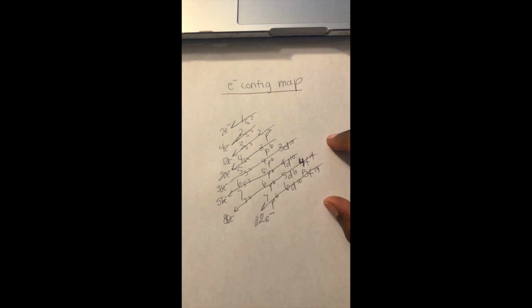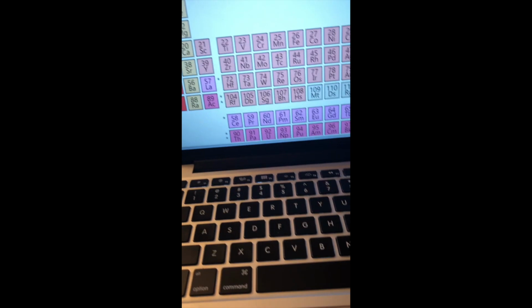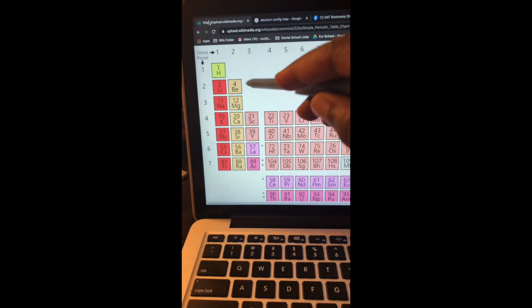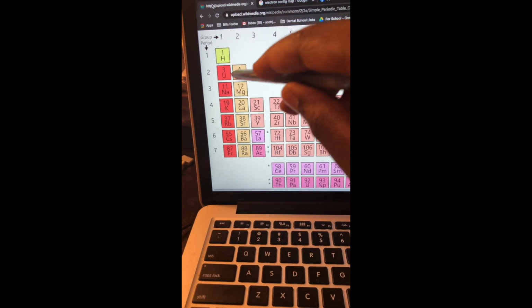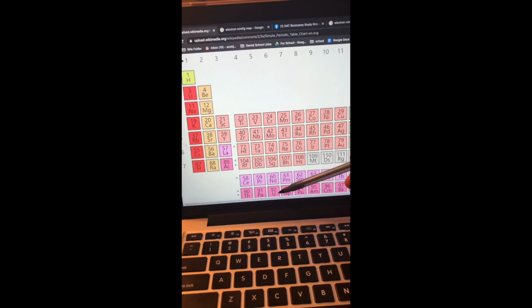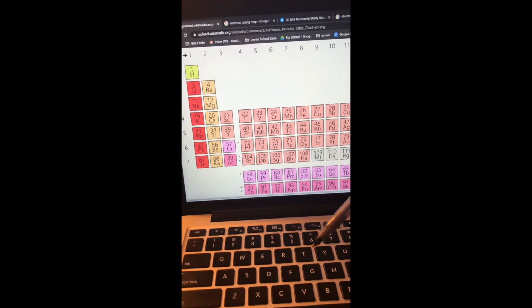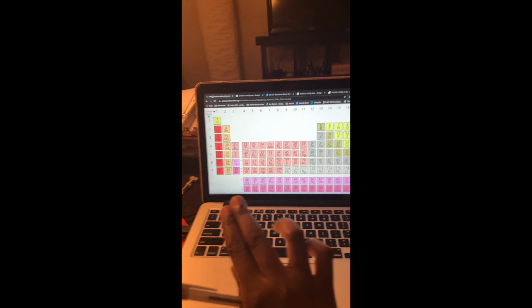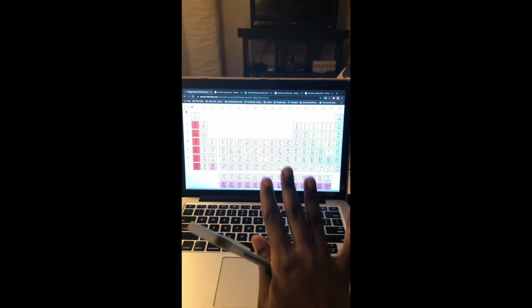So basically, this electron configuration map is the periodic table in a nutshell. With the electron configuration map, what I did was I first listed out 1 through 7. These numbers represent the rows on the periodic table. So there are 7 rows on the periodic table. These ones do not count because they insert to here. If we were to put the periodic table in numerical order, we would have 7 rows total. So that's what these 7 rows represent.